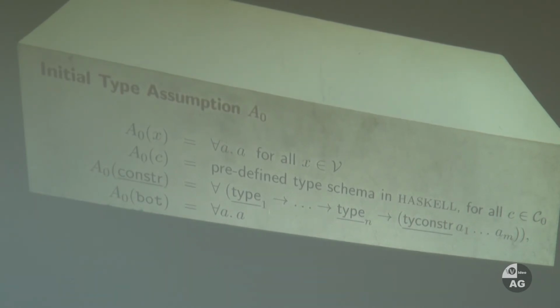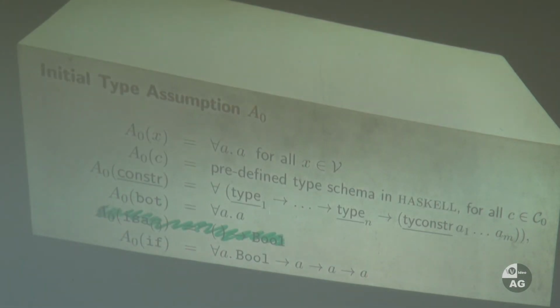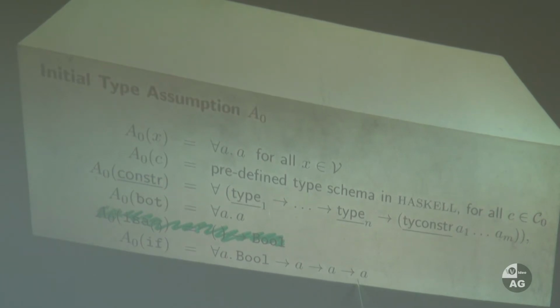Well, if takes 3 arguments. The first one is Boolean, and the second and the third one are arbitrary, but they should have the same type. And the result of this if is, again, either the then argument or the else argument. So it should have this term at this type. I take a Boolean argument, and one for the then case and one for the else case. And then depending on the value of this first element, I get something of type A.